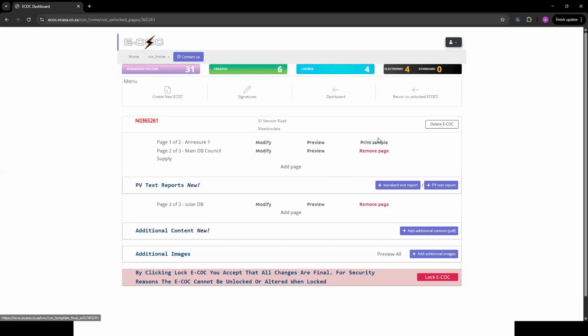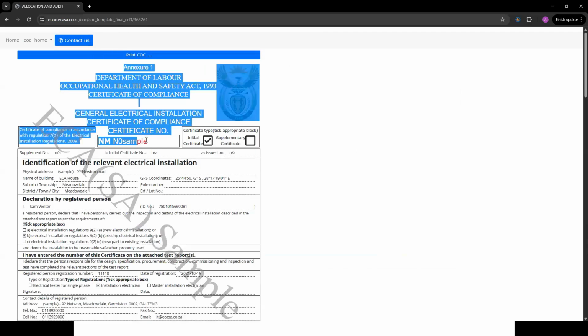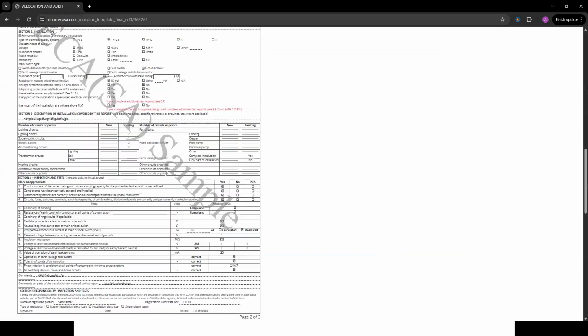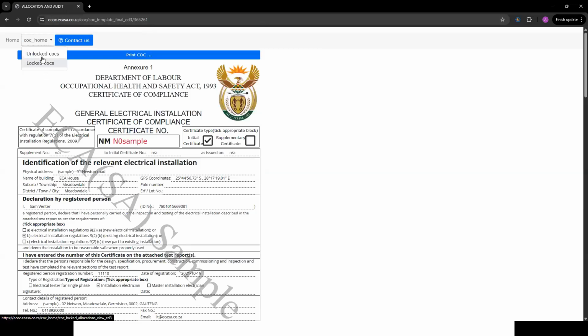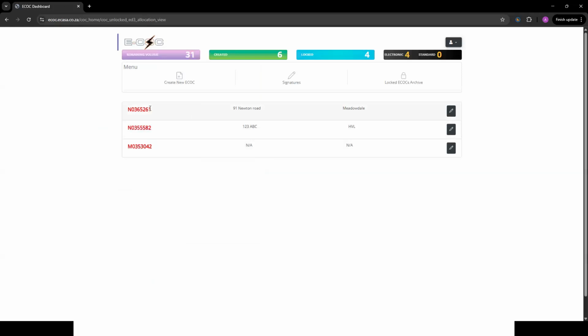And you can print an entire sample of the document. So let's say your client says, hey, I won't pay you till I see that you can issue the CFC. You can print him a sample that says, there we go. This is what the sample looks like. It's got a big sample across it. There's all the details. There's what we've completed so far. Please review. Okay. Then you can print it. You can print it to PDF, send it to him, and go that route.